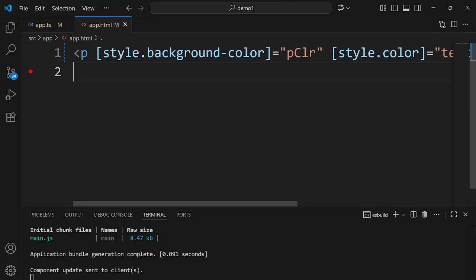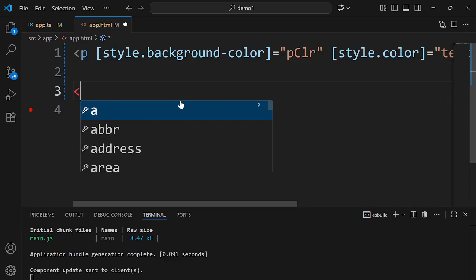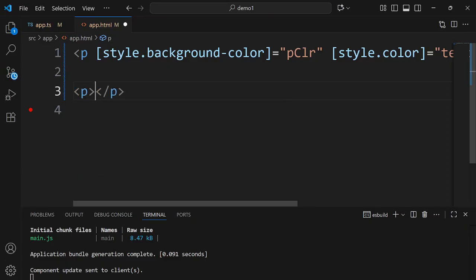That is because we cannot keep writing style dot background hyphen color, style dot color, or maybe style dot font hyphen size, then font face and all that. So it will be difficult for us to write all the properties by using style dot style dot style dot, right? So instead, when you have multiple properties, what Angular says is that instead of using normal style binding, you go for an ngStyle. So let's see how the same thing can be done using an ngStyle.